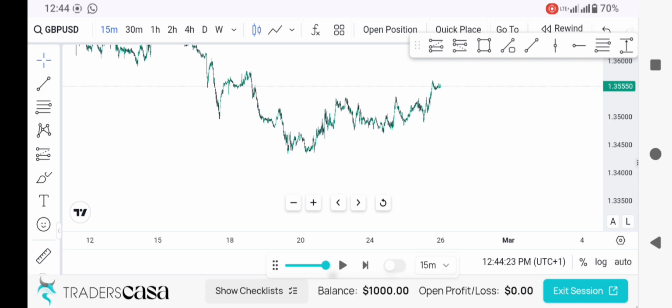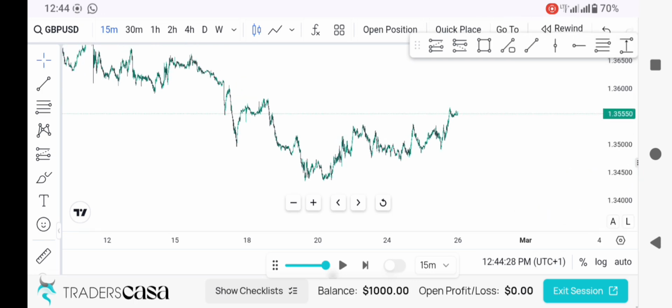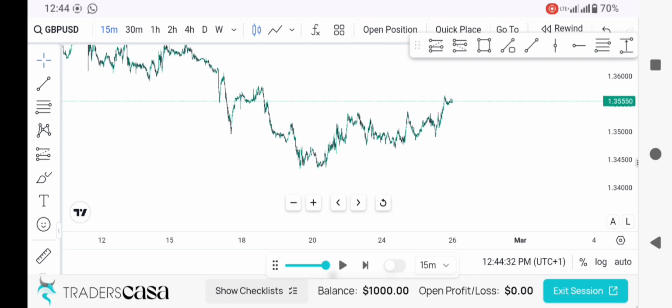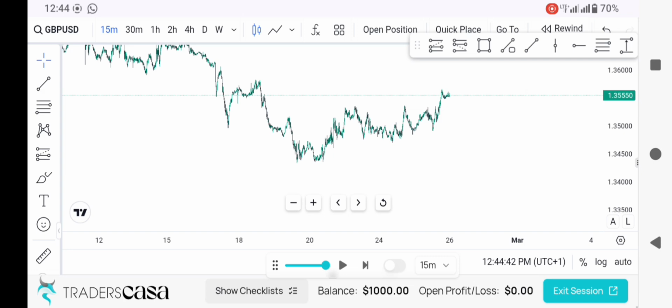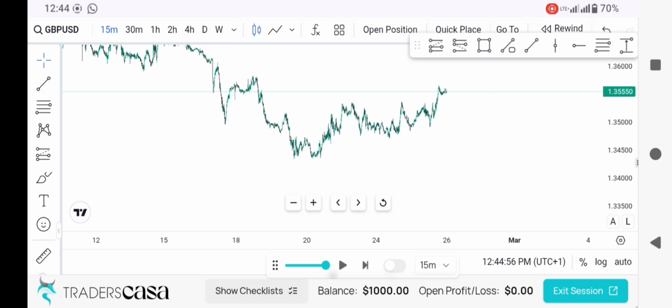I'm using a UTC+1 profile, which is Nigerian time. My trades are usually taken during the London Kill Zone, just the London Kill Zone, on the 1 hour time frame. As of February, the London Kill Zone starts from 8 a.m. to 9 a.m., maybe sometimes 8:45 or 7:45, or 7:30 to 9:15. That's how I usually take my trades. So for now, let's start out.